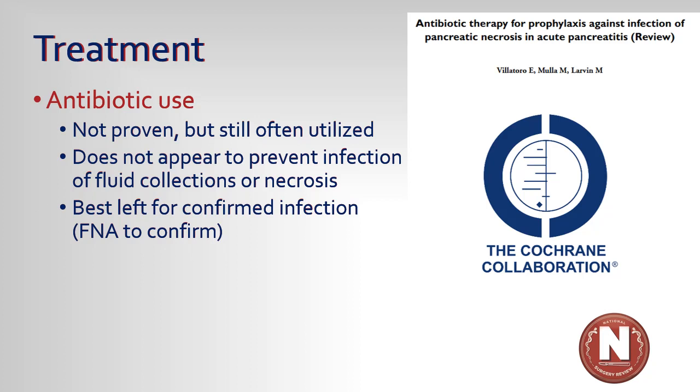Antibiotics, often used, not a lot of data behind it. Recent Cochrane review doesn't really prevent infections. Some people still go by that old guideline of, if a third of the pancreas is necrotic, then we're going to give them antibiotics. There's not a lot of data to support that. I don't really start people on antibiotics. Sometimes if I'm feeling like picking a fight, I'll just stop the antibiotics other people have started, but it just kind of depends.